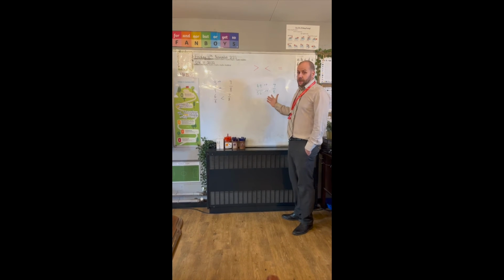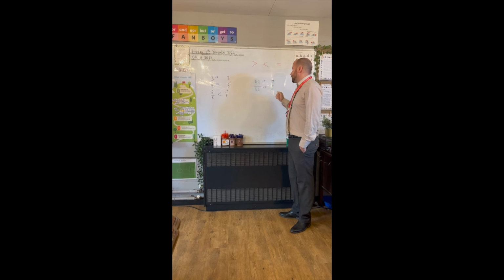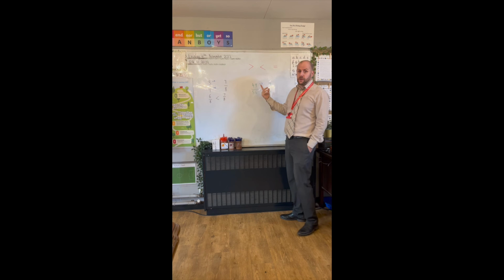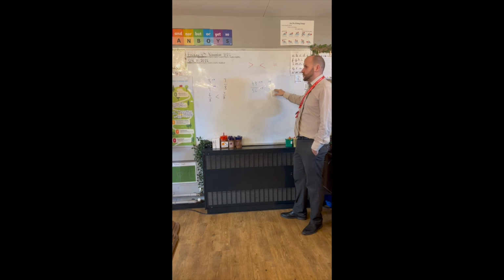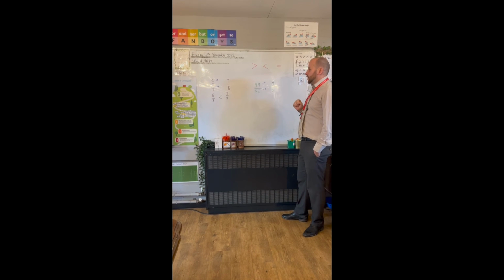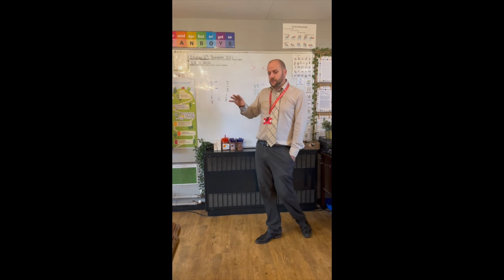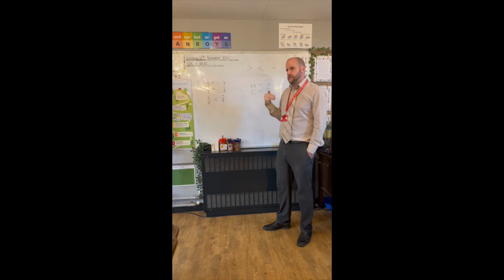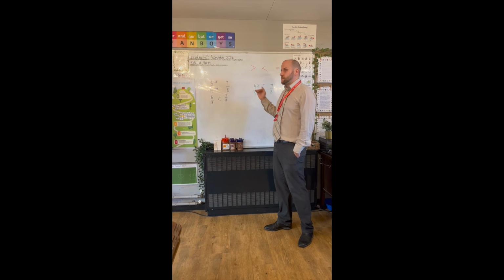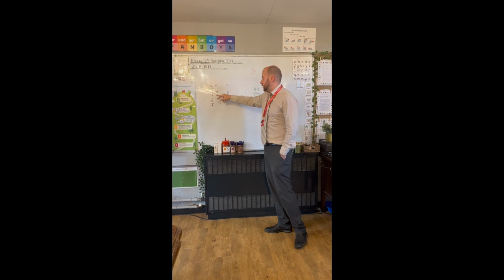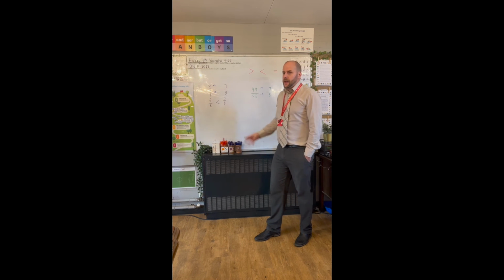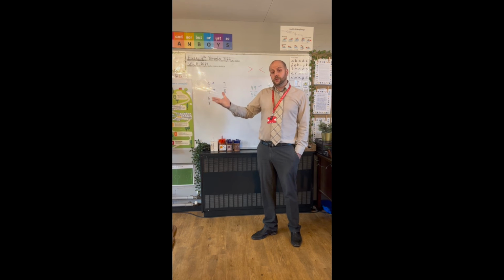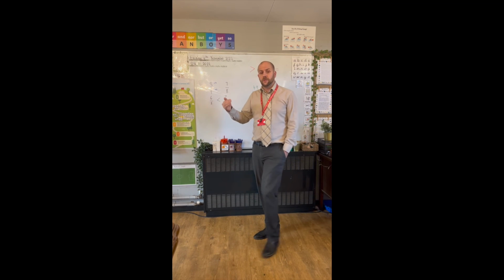We simplify fractions to their lowest form. So on this occasion, we know that both numbers are in the 7 times table, so we can divide by 7 and simplify it down to 7/8. We will then move on to working with mixed numbers, where there's a number and a fraction. We will look at improper fractions, where the numerator is bigger than the denominator. And we do that for about 3 or 4 weeks, depending on how well we do with each of the different topics. We will move at the pace of the children.